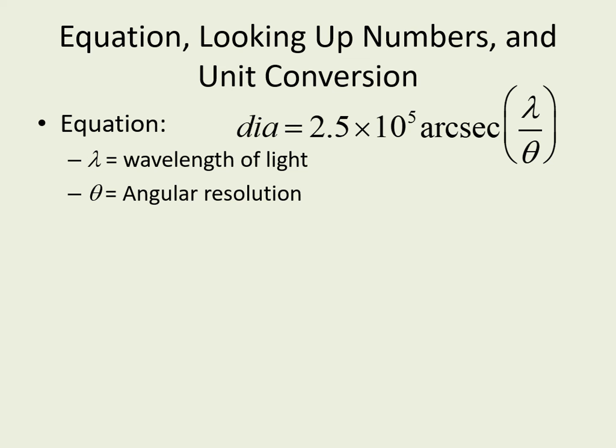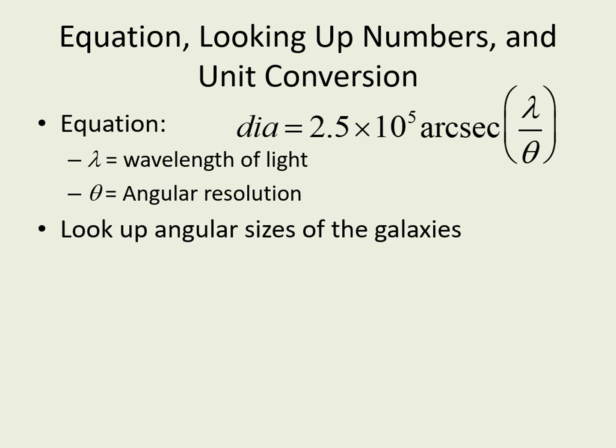Since we already know the wavelength of light we're observing, the main thing we need to look up is the angular size of the galaxies we'll be calculating. Remember to do at least 3 of these, including the one you predicted would require the largest telescope. The arcseconds in the constant in the diameter formula tells us which units we need to use for the angular size. Fortunately, this is the unit that's given in the constellation table, so we're not going to have to convert that value. However, we do want the answer to come out in meters, not nanometers.